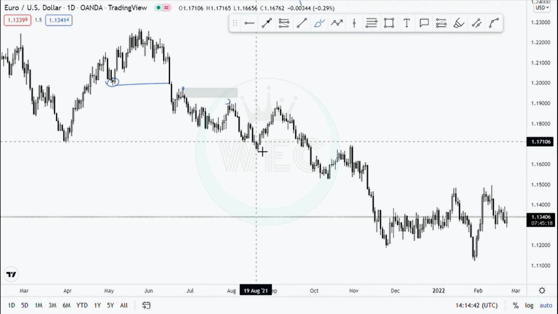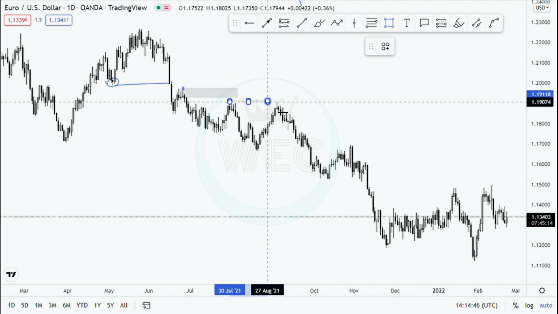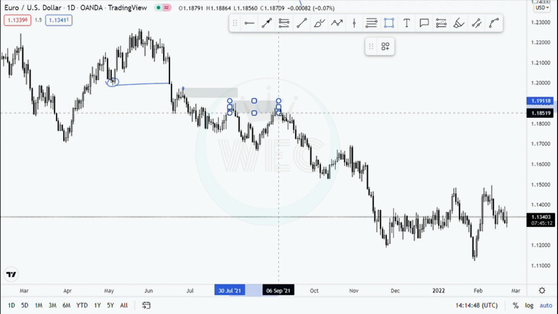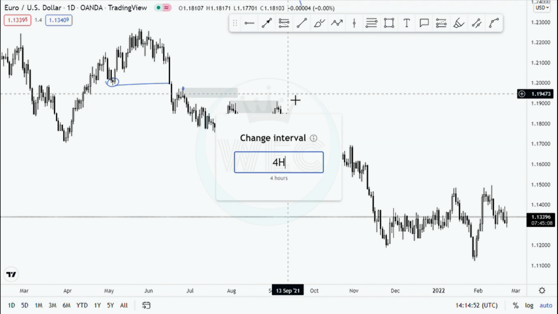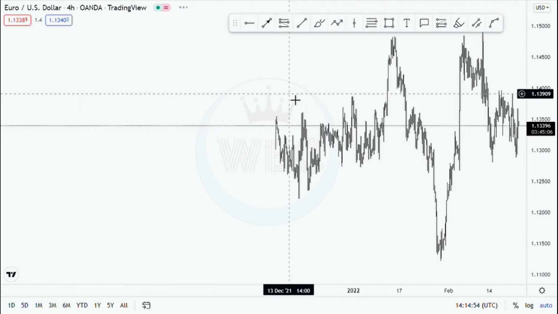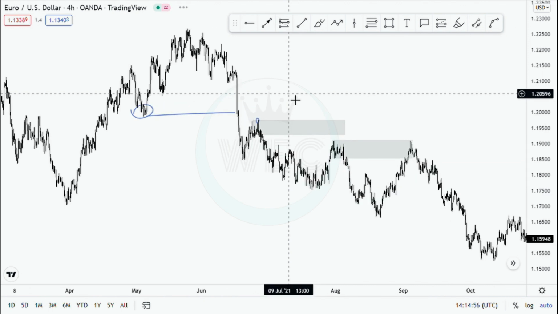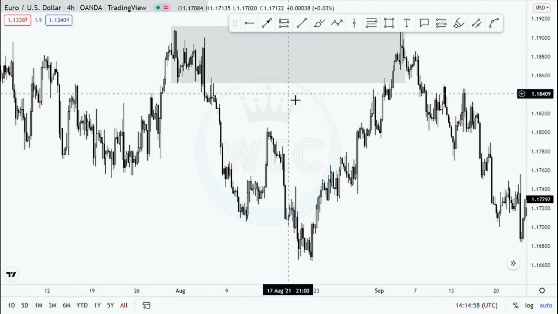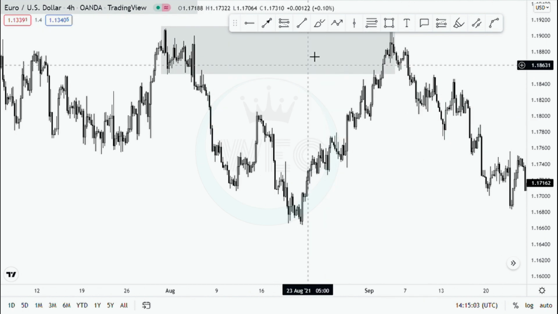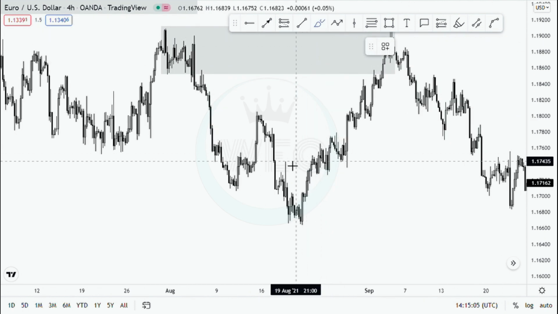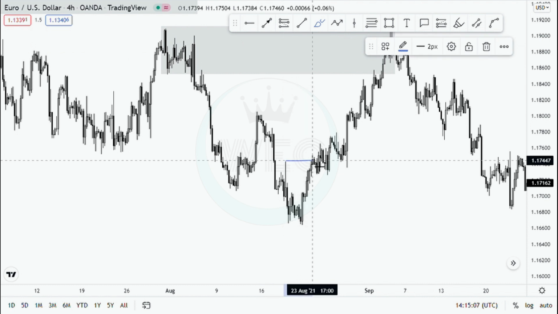So first of all, I'm gonna mark my supply zone over here. Okay, and we can see that with this one, price tapped into that supply zone. So let's head onto the 4-hour time frame and see what price did over here. Okay, so in here we could see cleanly that 4-hour changed intent over here. Okay, 4-hour was telling us that it wants to start a bullish retracement over here.